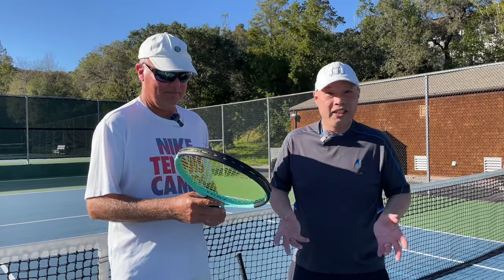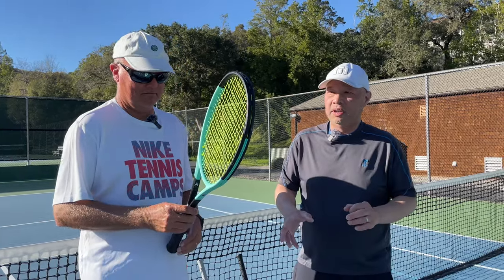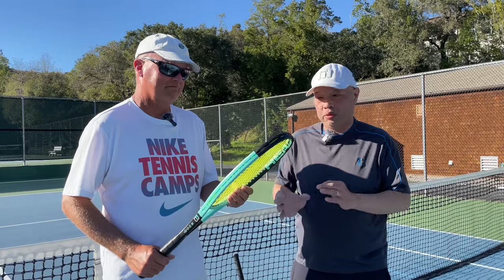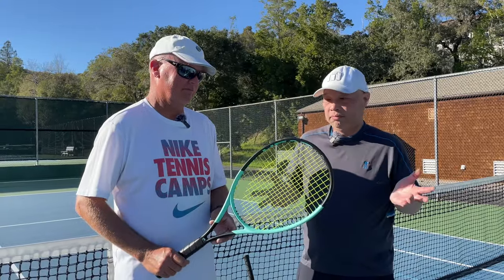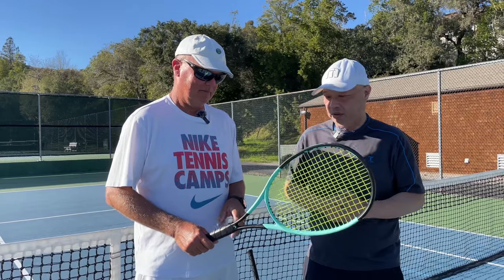So if you don't like those 10.6 ounce rackets before strings, something like this would be a great alternative. There's a bunch of rackets in this weight class — I feel like this is slightly lighter than those. It felt great. Auxetic worked well here. The redesign of the racket worked perfectly. If you're in the transitional phase from a junior racket, or want to come down from a heavier racket, this would be a good one to try. Boom's design has been working — we've been liking all these rackets. Thank you, Coach Rob, for testing out the Boom MPL 700. 700 on the power scale — that's actually pretty high on that scale.